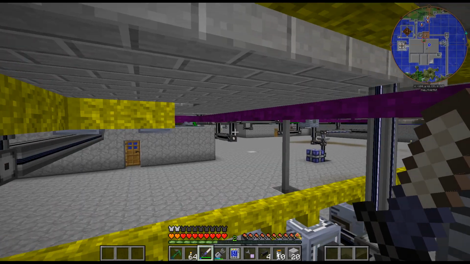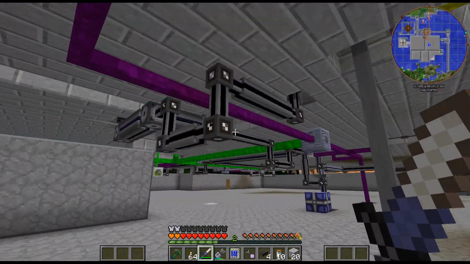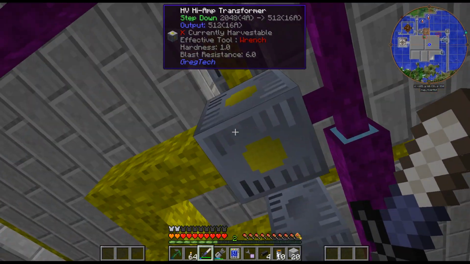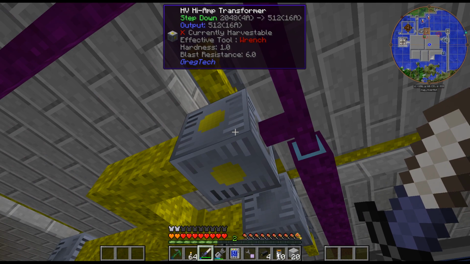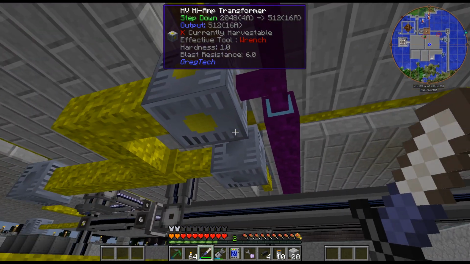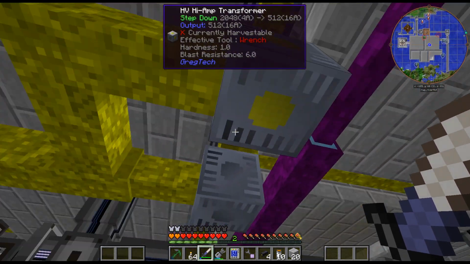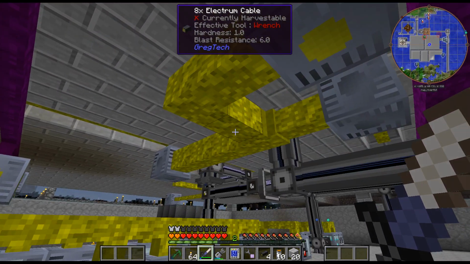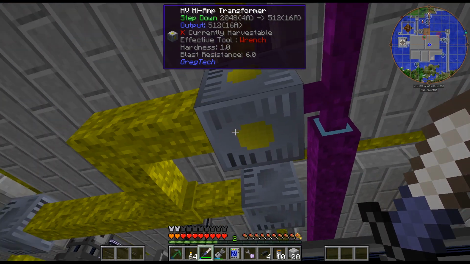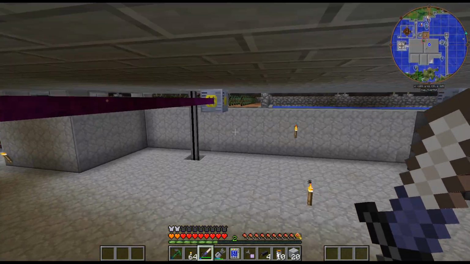I don't know if this is going to work because only 4 amps come out of this. And technically, this is an HV high amp transformer, so this can pull 4 amps by itself. I did that because this was struggling, but I don't know if I actually need that. I don't know if I need this as a high amp anymore, but we'll see if we have power problems here.